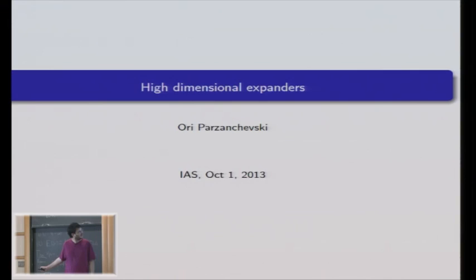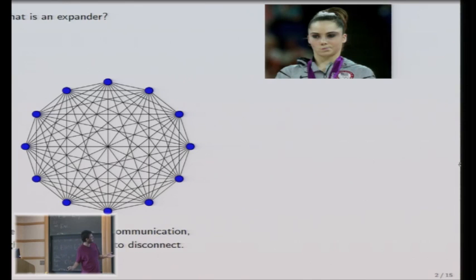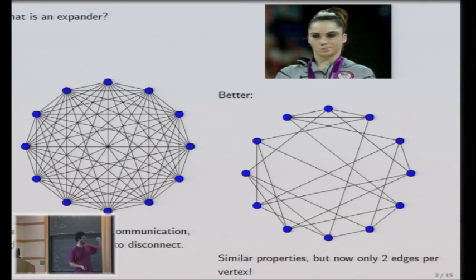I will tell you about my work on expanders. So what is an expander? Here is an expander, it's a graph, it has very remarkable properties. You can communicate very cheaply, very fast from every node to every node. You have high mixing rate, which means that if you put a random walker on this graph it gets lost very quick. It's very hard to separate this graph into disconnected components, you have to cut through a lot of edges. So it's a very remarkable graph, but somehow it's disappointing.